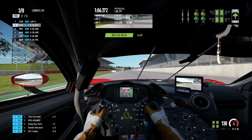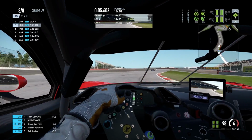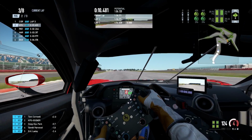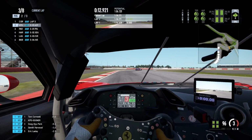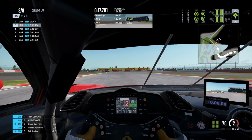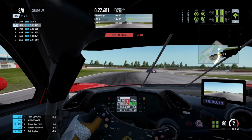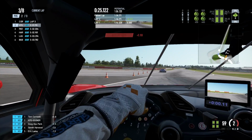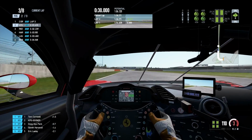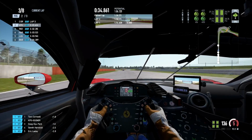Now, like I said, guys, it took me a while to get the grips of this car, but once I got it dialed in, the circuit that I found I was hitting some amazing times in this car was Barcelona, Catalonia. This car seems to be very good around there. But I didn't want to do that for the racing setup because I think you've already seen me in an online race in this car around there, and I wanted to do something different and just throw myself out of my comfort zone on a circuit I haven't raced in a while, and just to show that this car and this setup works on more than one circuit.